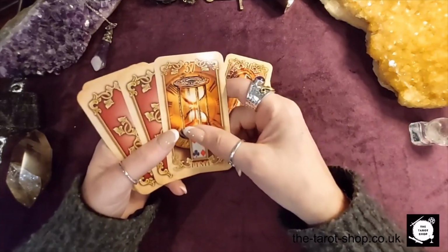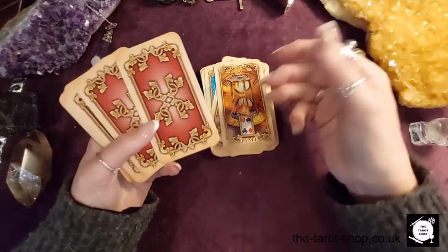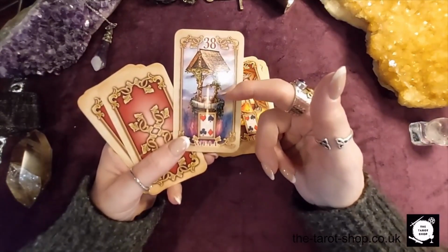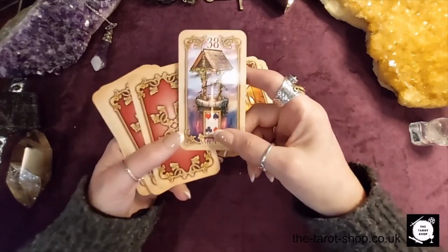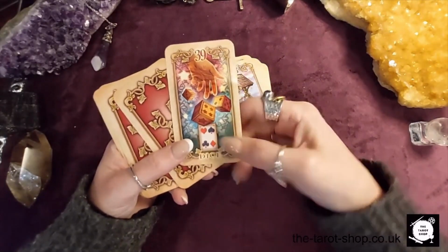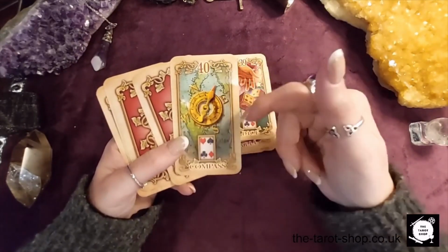Right, now we move into the realms of extended cards. So you've got the time, 37. It is literally time. Time to sort things out. The well is about hidden things. As you know, within wells, you can't see everything on the surface. You have to dig deep to find the well. So it's hidden things. The dice is taking a gamble, taking a risk. The compass is about finding your way.